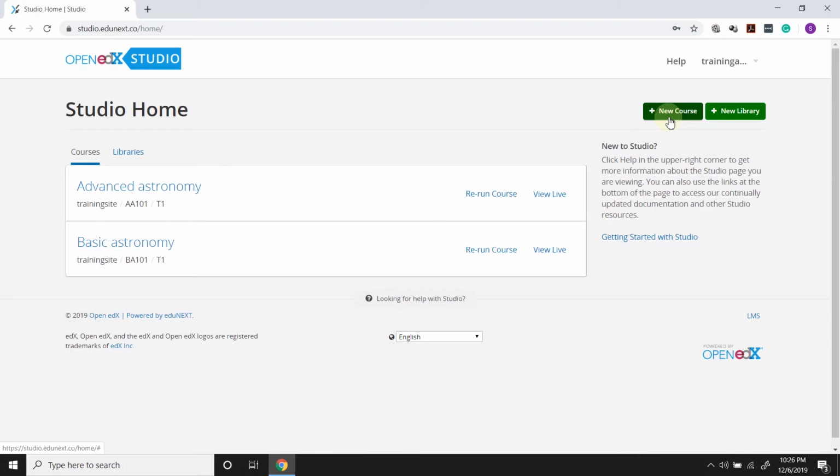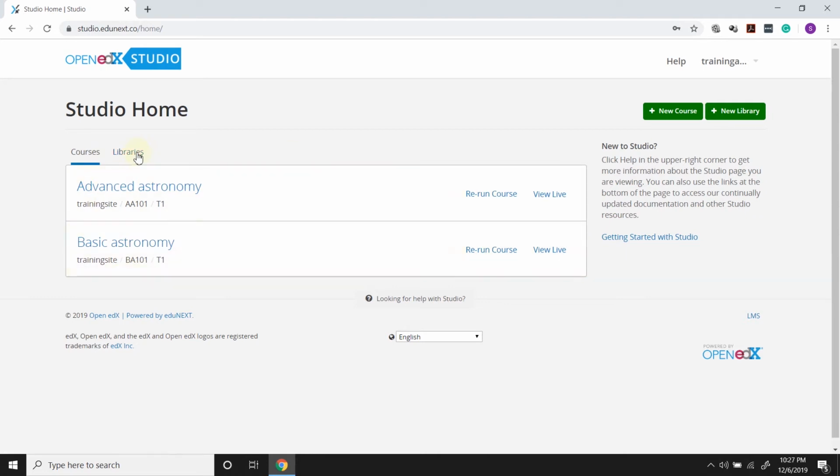If you don't need to create a new course but to modify an existing one, you should be able to see that course listed over here in the Courses tab or maybe in the Archived Courses tab. Having a course listed in any of these tabs indicates that I'm part of the course team, so I have permission to edit the course contents. I can get in the course just by clicking on its name.